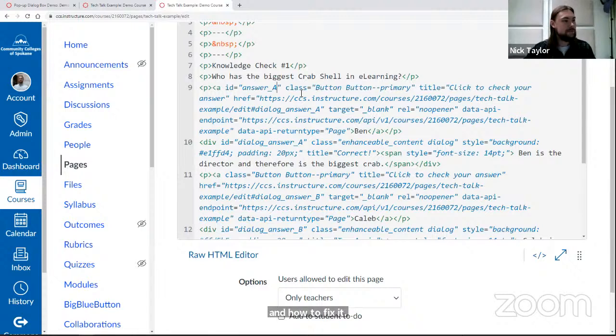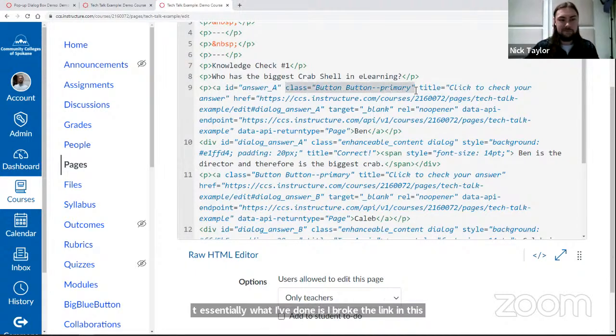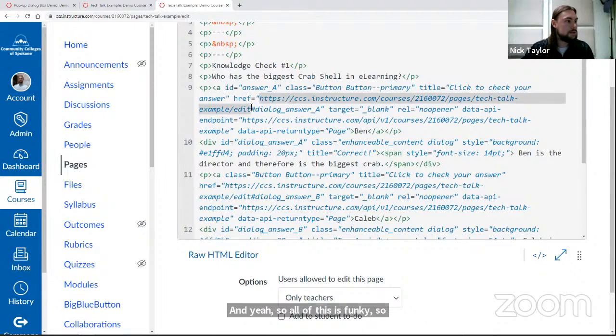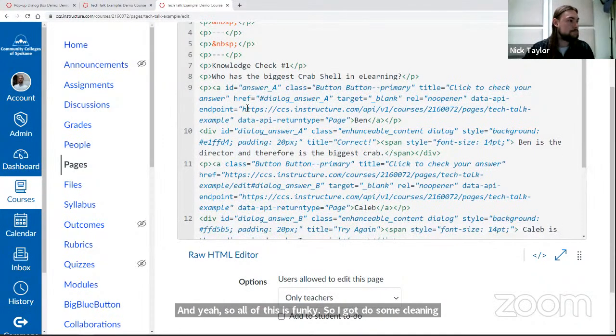Essentially, I broke the link in this case. I lost our class, which is what in that code gives it those nice round blue buttons. And then I lost our IDs, which hopefully will tell you exactly where these are going. So all of this is funky, and I've got to do some cleaning up.